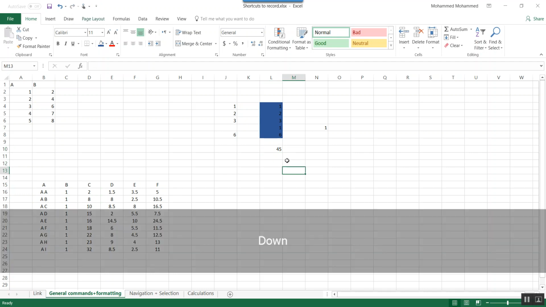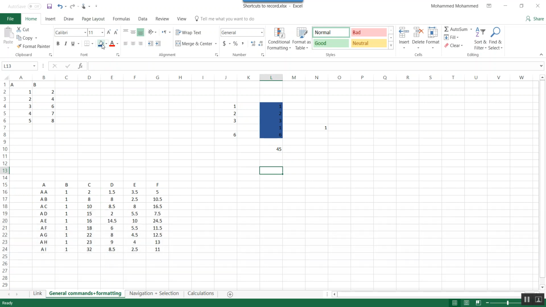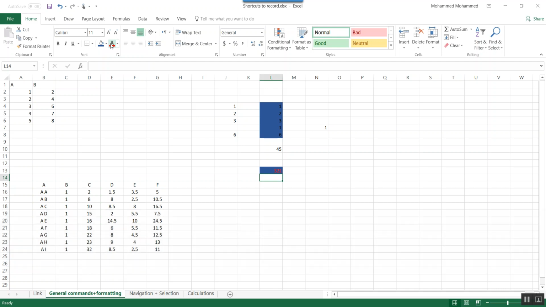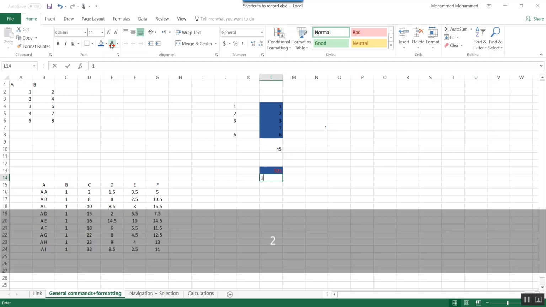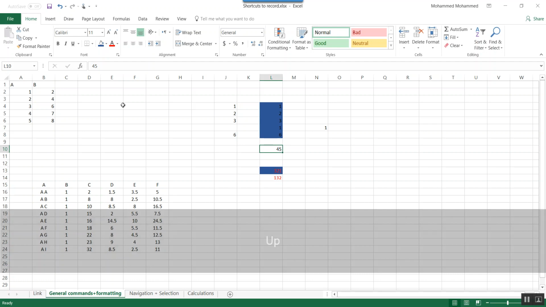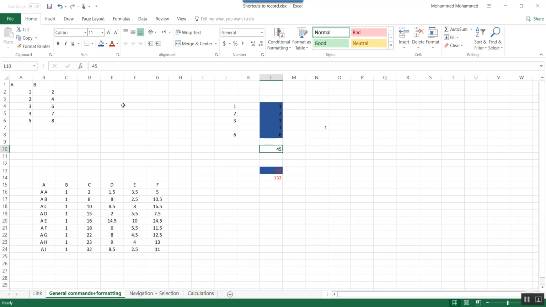Okay, so let's say I have this cell here, and then I changed the format to this. I did anything, like I changed the filling and the text color. You can repeat the last thing that you did before. Let's say I have 1, 2, 3 here. You can repeat the last format that you did by pressing F4. F4 will repeat the last action that you did on that cell, which is kind of cool. It's not going to change everything. It's just going to repeat the last action, which is in this case changing the text fill. You can do it here, F4.